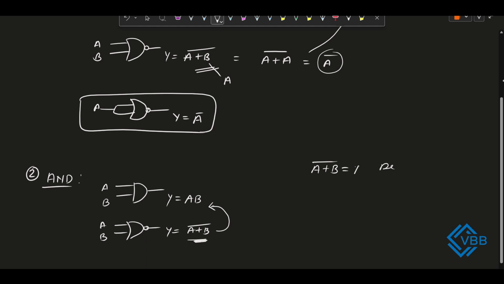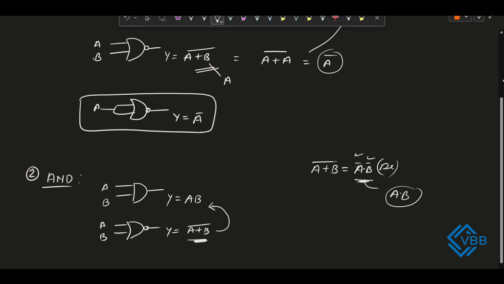expand this, then we will get the A into B complement. Okay. So here, what I have seen, like we have got this A into B, but there is one complement, and B also there is one complement. If we will be able to remove this complement, then we will get A into B. That is all we want.